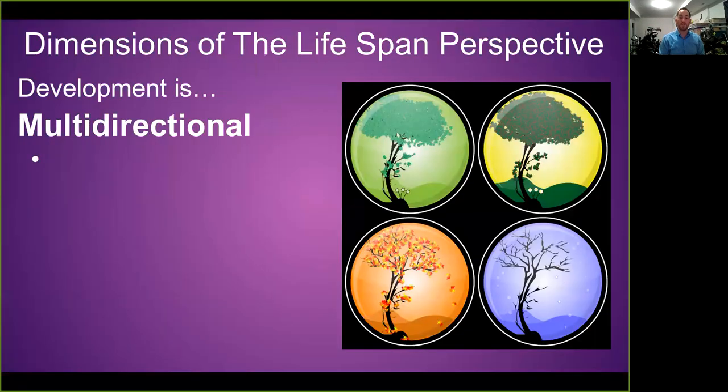So development is also multi-directional. So what multi-directional means is just as a tree has different stages of growth, spring, the leaves are flowering out, fall, the leaves are falling, humans also grow at different times in different ways. So early on in childhood, size-wise, we grow dramatically. My 7-year-old daughter is like a foot shorter than my wife, who's a full-grown adult. So with that, her size growth has been dramatic in childhood, but other things will grow more later on.